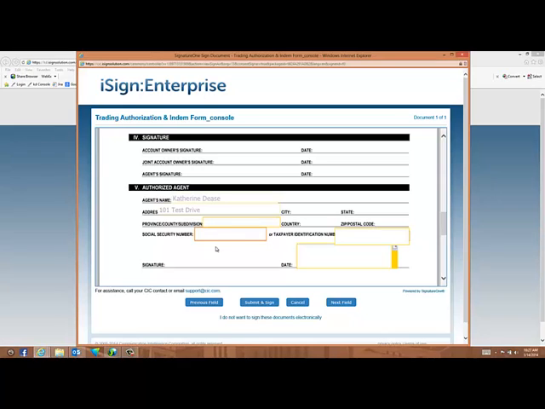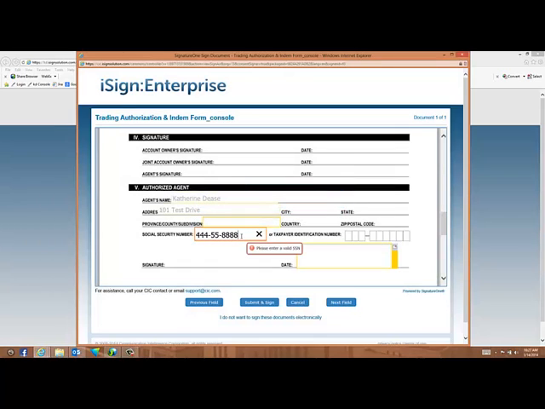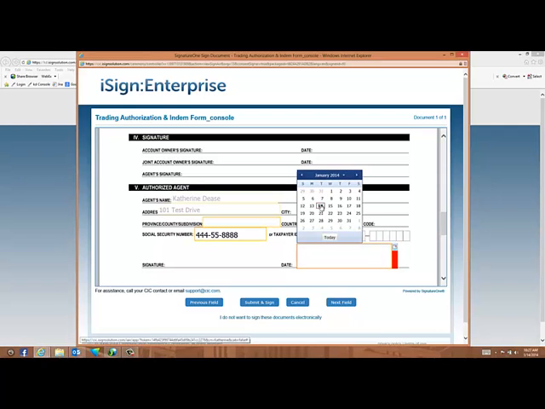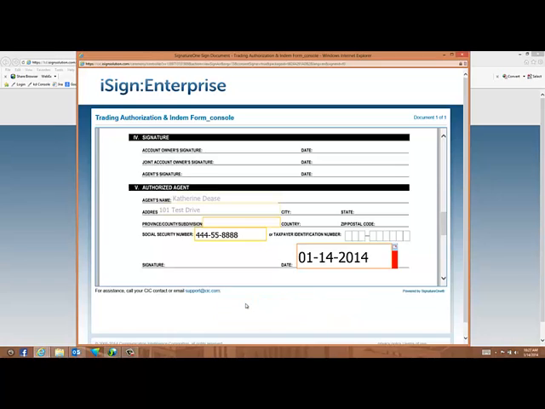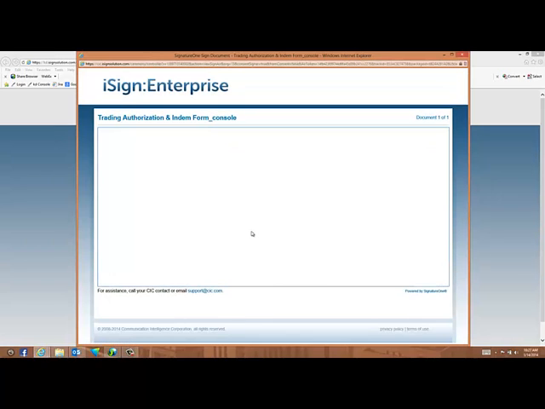Now notice we did set up Social Security number with a validation. We also set up that you could not enter the taxpayer ID if you entered the Social Security number. Here's my validation that I need to enter in the correct format. And now you notice my taxpayer ID has disappeared. So if you want a complex form that the clients need to fill out completely, then we can do that. If you want only to gather a signature, then you simply add a signature tag.